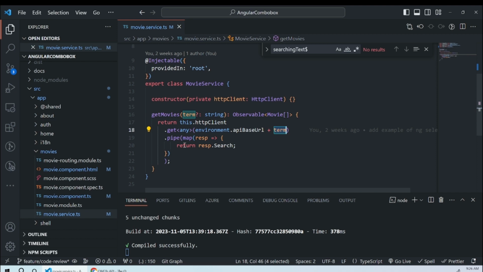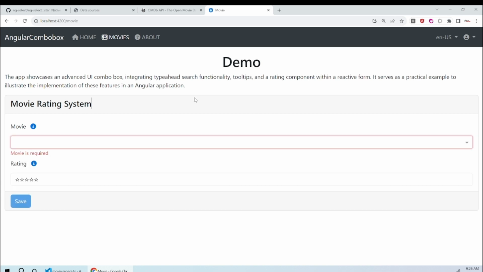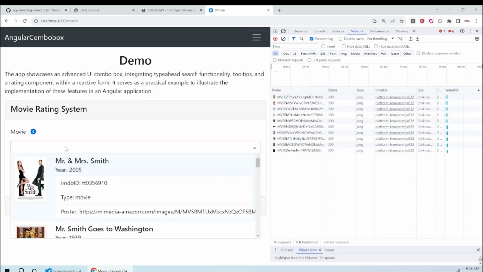Feeling curious? You can peek behind the scenes by exploring the Network tab in your browser developer console. There, you witness the calling parameters and get a glimpse of the beautifully structured JSON data that's pouring in.